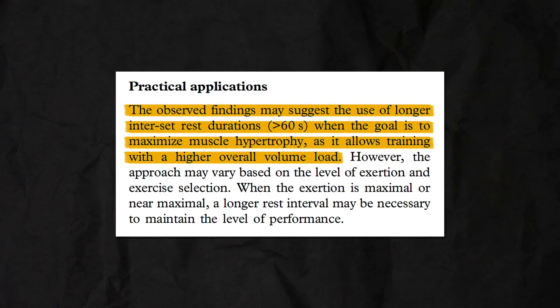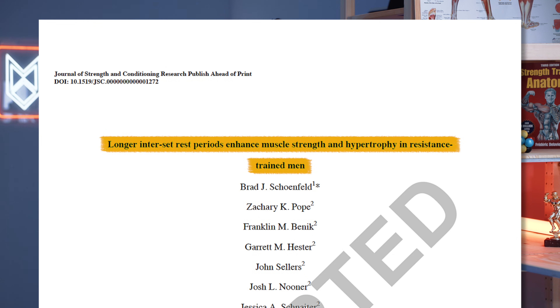Another body of evidence we can lean on is the rest time research. One of the defining characteristics of Milo reps is that they use very short rest durations — about 10 to 30 seconds between sets. Things fall apart a little here: you generally find worse hypertrophy when you rest for less than 60 seconds compared to more than 60 seconds. However, the big issue with applying this research is that studies generally equate for the hard number of sets performed, not volume load, so both groups often end up performing the same number of effective reps.